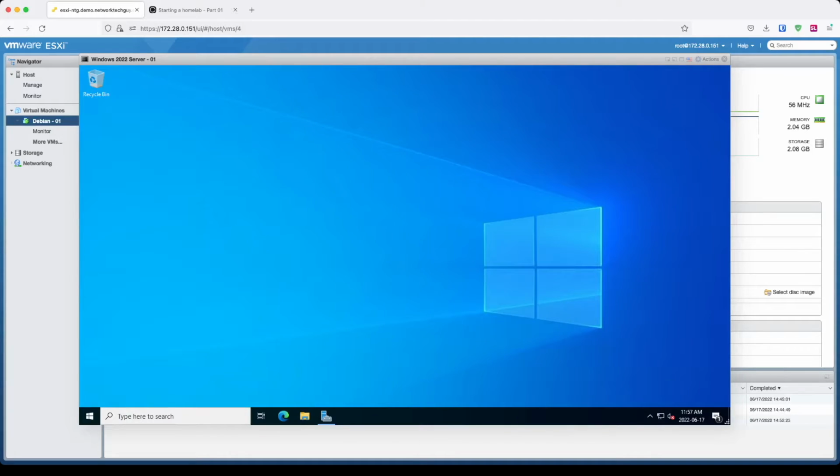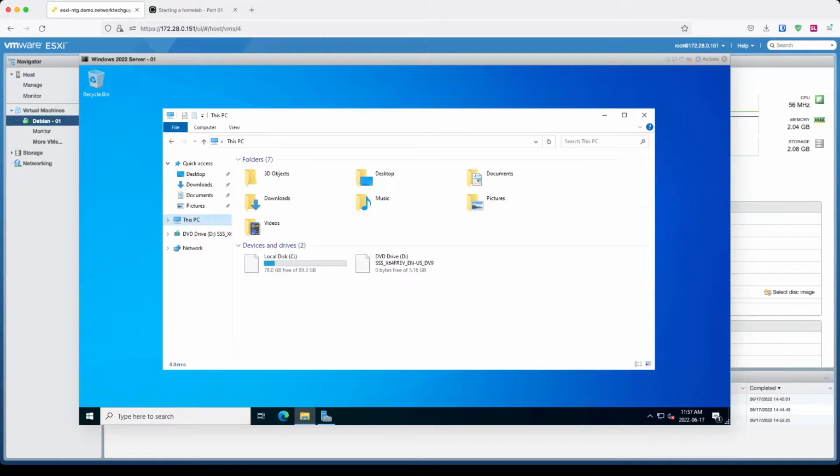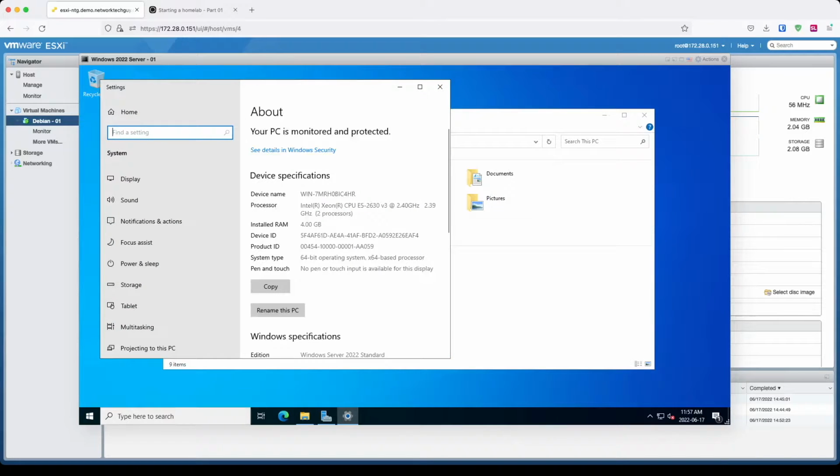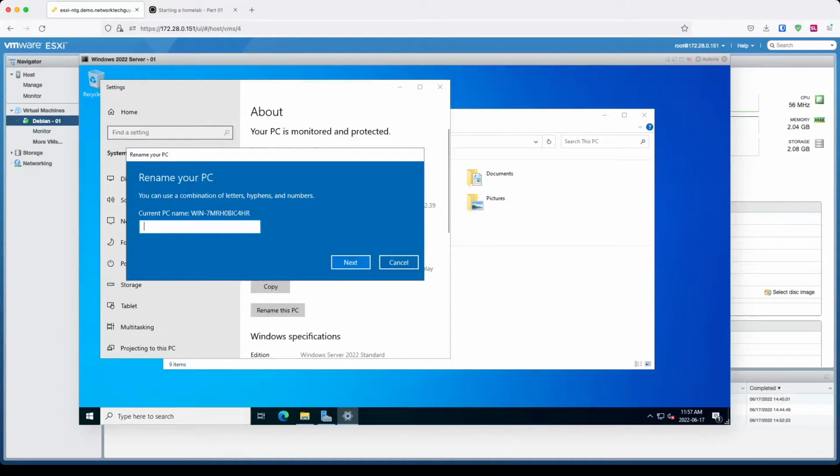So one more thing that I like to do before I even start with anything is I actually do this, and I do the rename PC, server.demo.com.